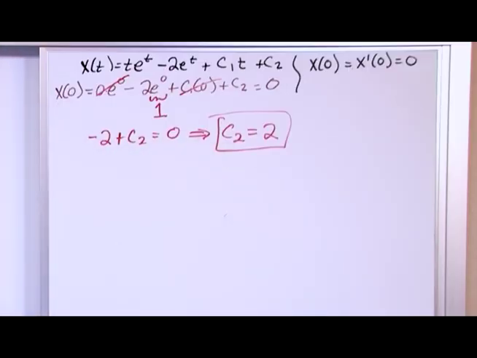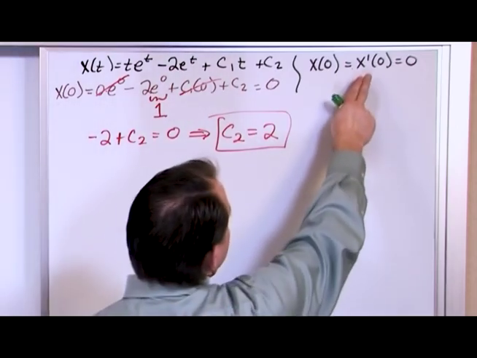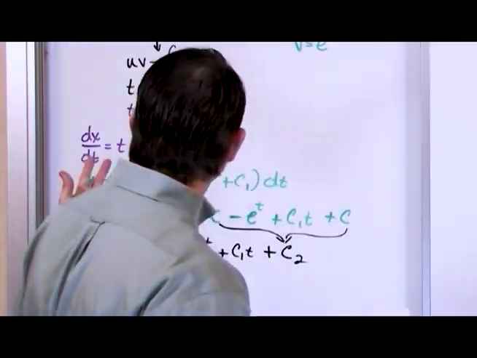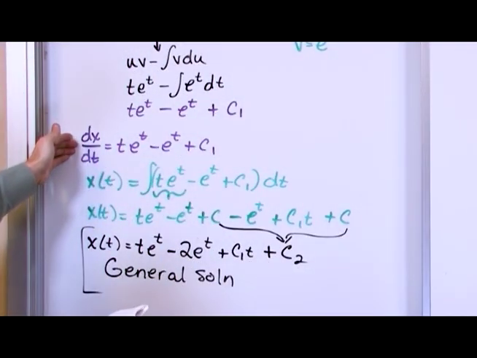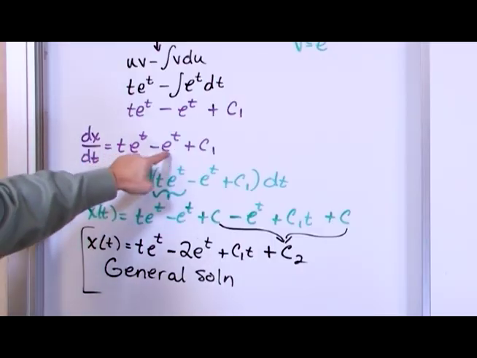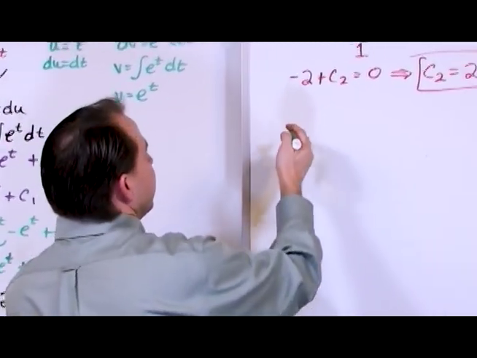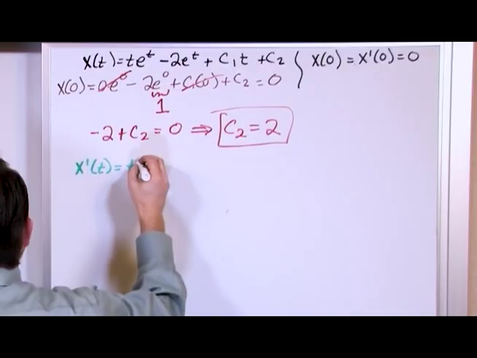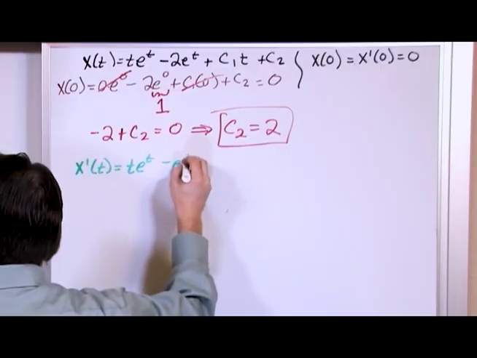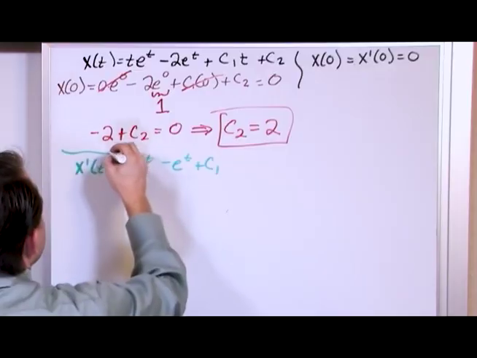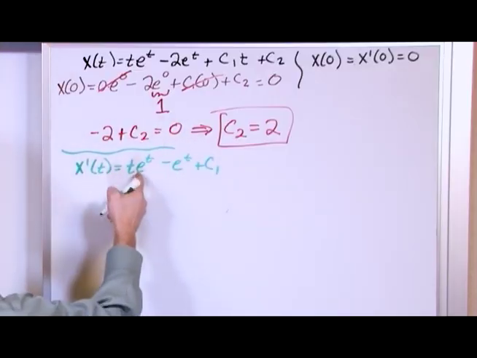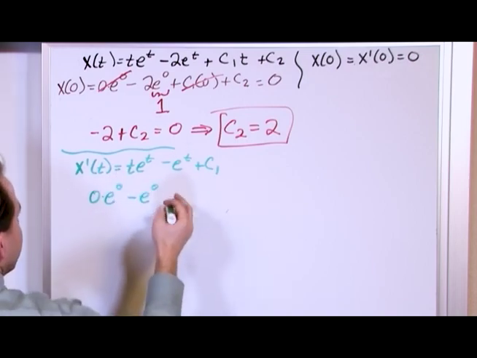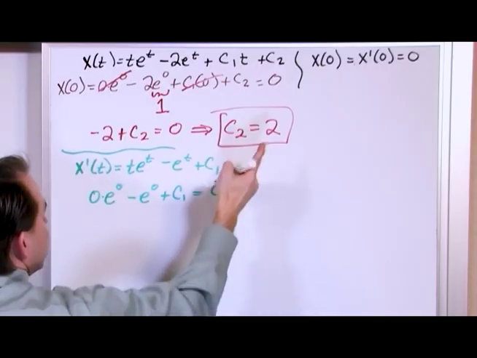Now, next we need to have the first derivative and plug in for that. You could calculate the derivative here and then plug in. But if you look back, we already know what the derivative is. It's t e to the t. The first derivative is t e to the t minus this guy plus c1. So let me write that again just so we're all familiar with it. The first derivative, just copying over: t e to the t minus e to the t plus c1. That is what the first derivative is, so let's plug in for it. What we'll have is 0 times e to the 0 minus e to the 0, because time is 0, plus constant 1 is equal to 0.